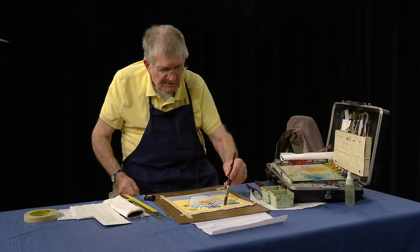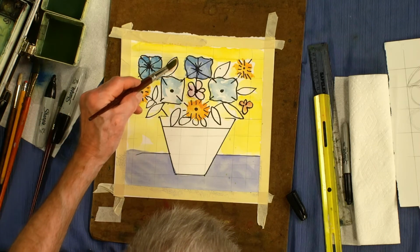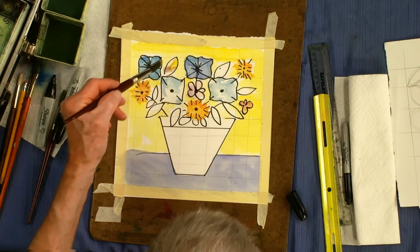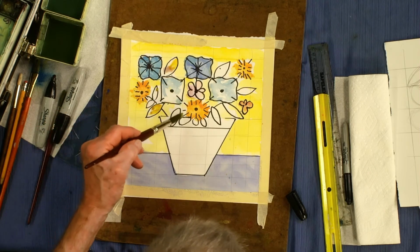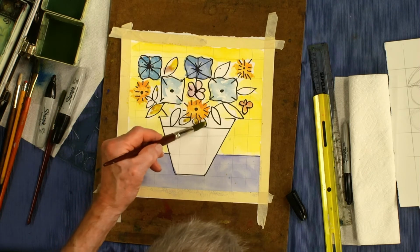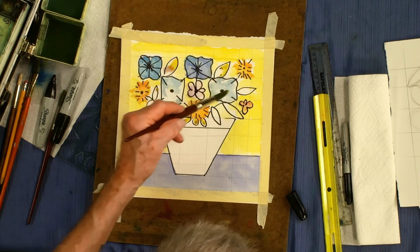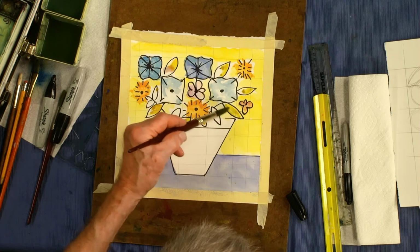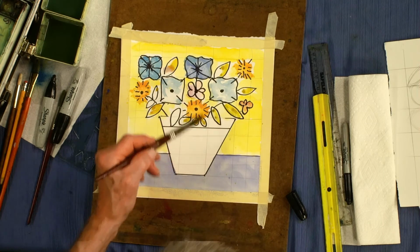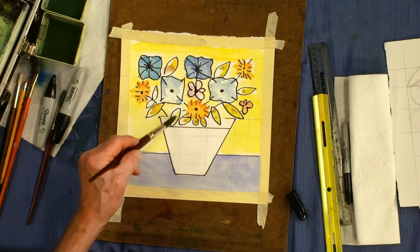And like if you're doing leaves, sometimes what I do is put a little bit of background color in, like use a little bit of yellow, like that. Now these leaves, you want to make them similar color. I don't know what's happening here. I'm just going to hit that with a couple of dots. Put some yellow in there. There you go, something like that. Oh, missed one. Here you go.